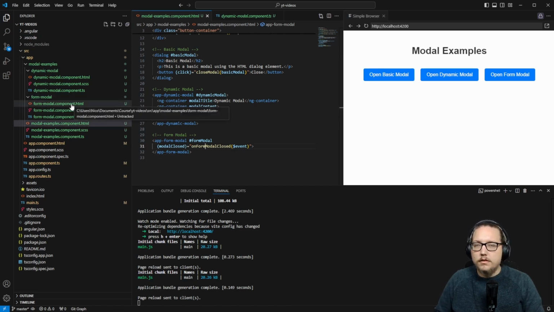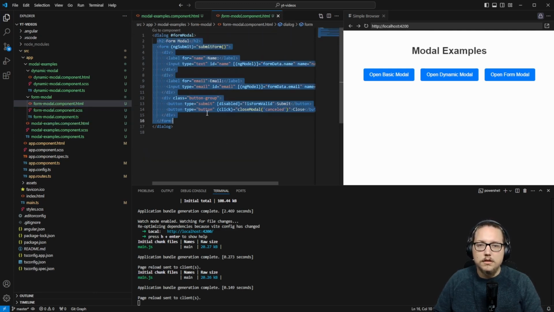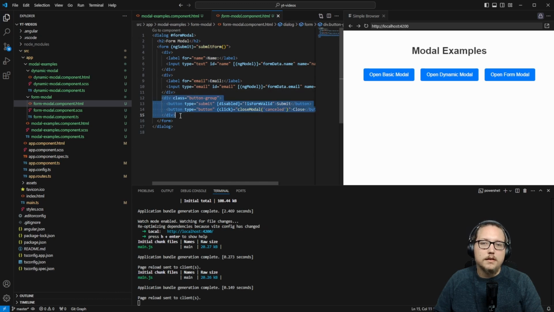The important thing that could eventually be helpful for you is how you can handle forms inside of dialogs or modals. In this example, we have a good amount of HTML to show the title, the email, and then here at the bottom, two buttons.